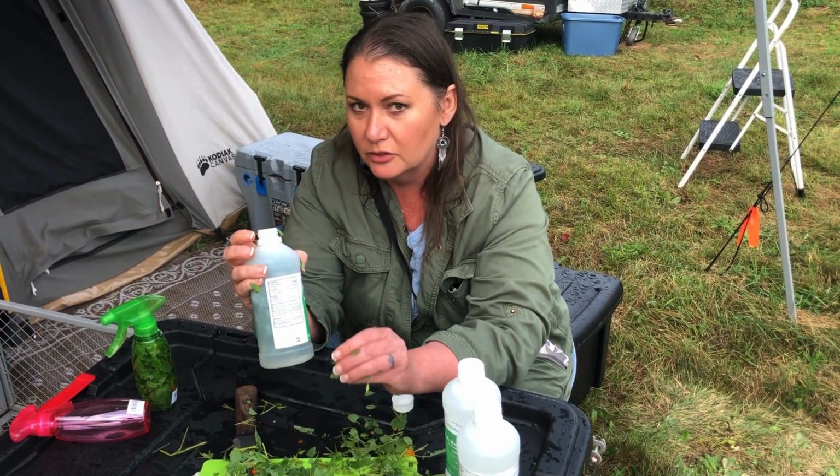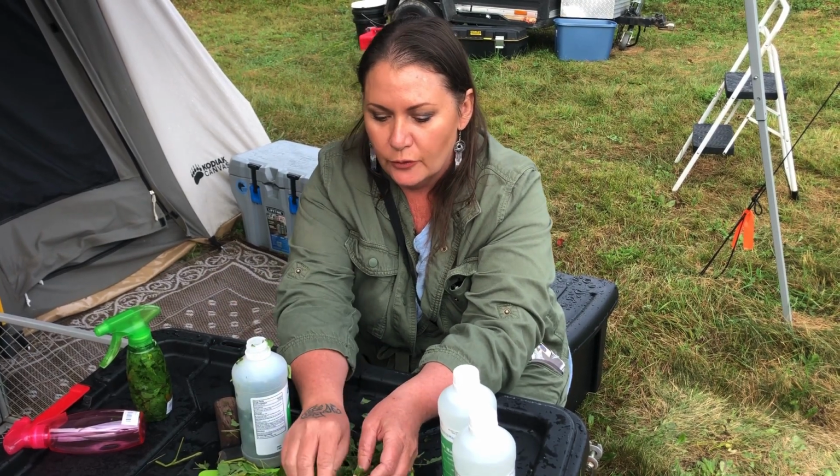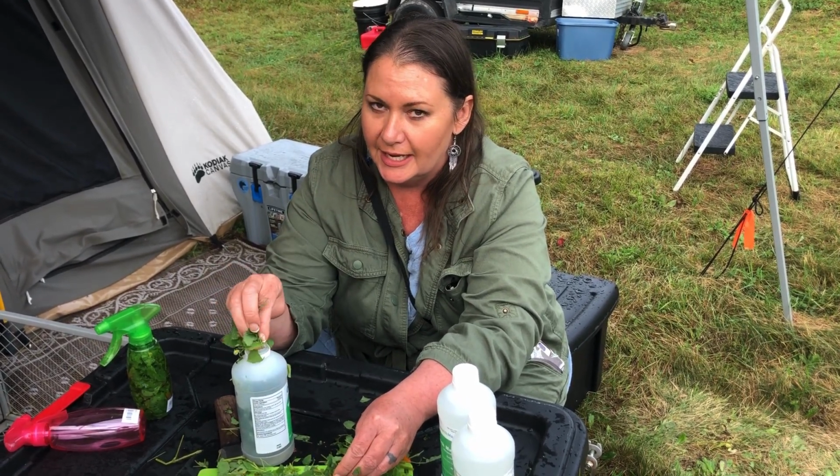That's important. Do not consume it once it's in witch hazel, because there's 14% isopropyl alcohol or rubbing alcohol in that, and that's not for internal use. It's not the kind of alcohol you drink.